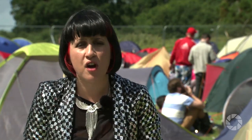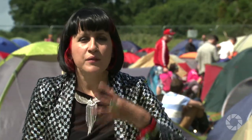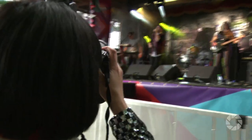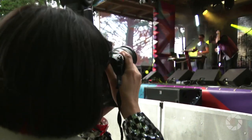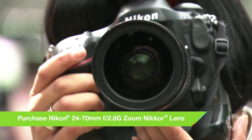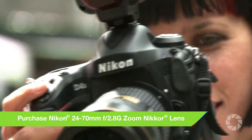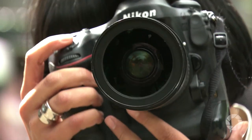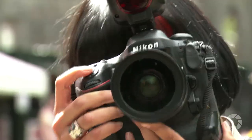The best way to find out your capable ISO level: go into a dark venue and shoot over the range up to whatever you can manage, then bring it into Photoshop or Lightroom, enlarge it, and see the amount of noise at 800, 2,000, or whatever the maximum you can reach. You'll notice some images just fall apart beyond 800 depending on your camera. In terms of shutter speed, I probably stick to around a 125th of a second.